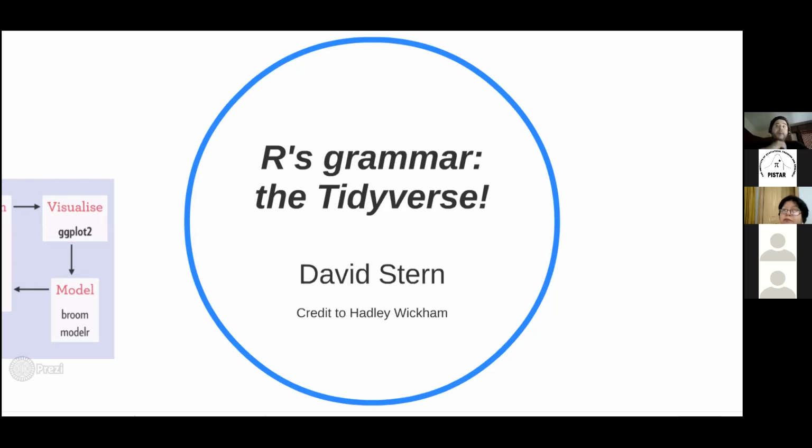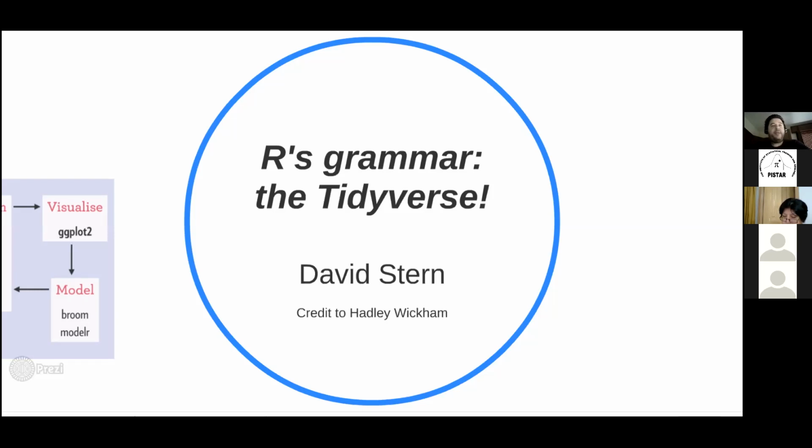And this grammar idea for graphics came from Leland Wilkinson quite a long time ago, and he wrote a book about it. And that book was in many ways visionary. He built software around it, and others built software too. And then, as I said, Hadley Wickham, as his PhD, implemented this for R in a way which was really impressive. And through implementing it, he changed the grammar, he edited it.